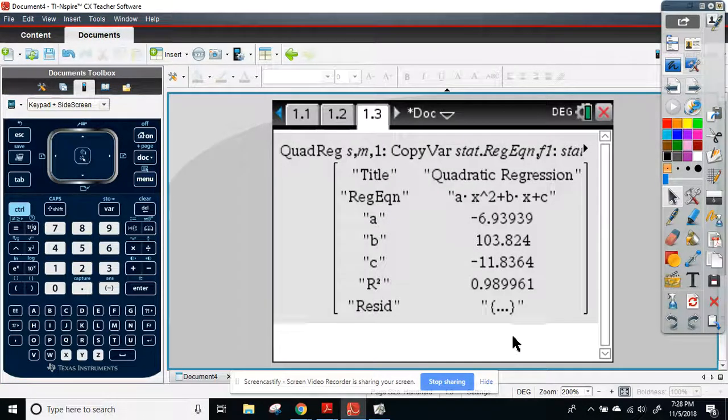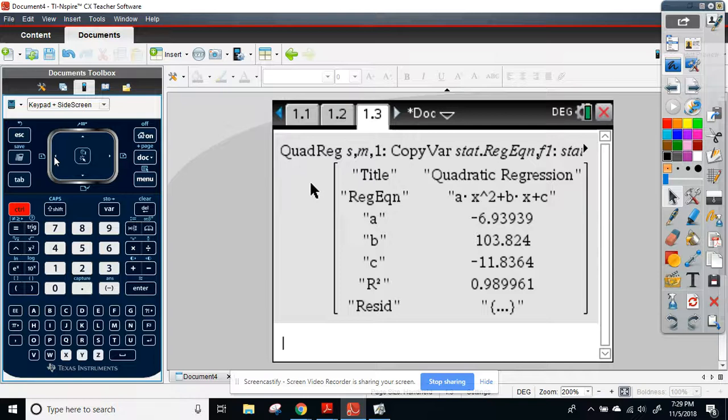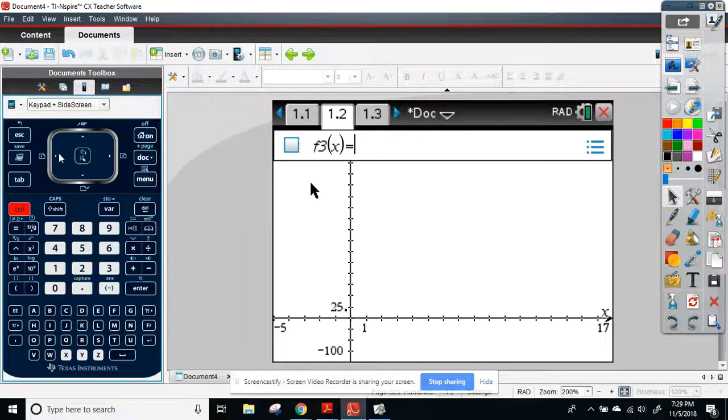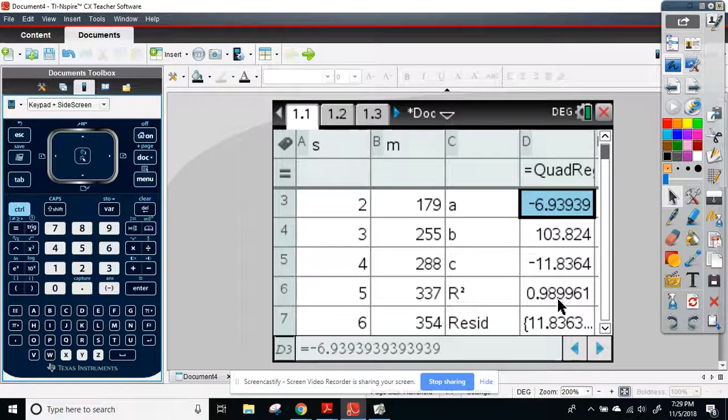Do all that, press OK. It will give it to me here on the home screen, with your A, your B, your C. Some people like doing it here better, because right there it's kind of hard to see. So you can always do that quadratic regression on your home page as well.